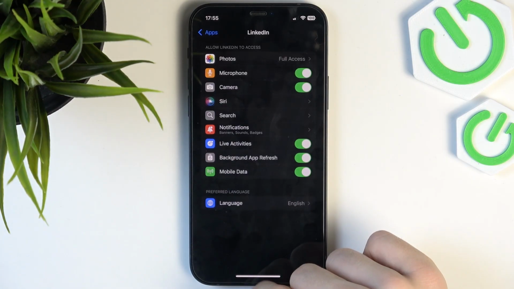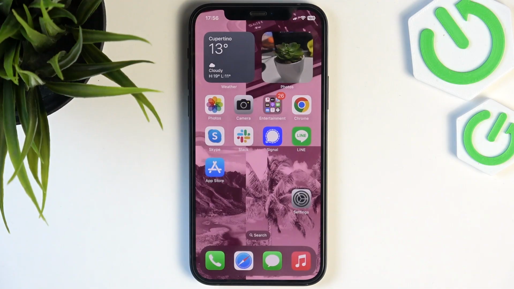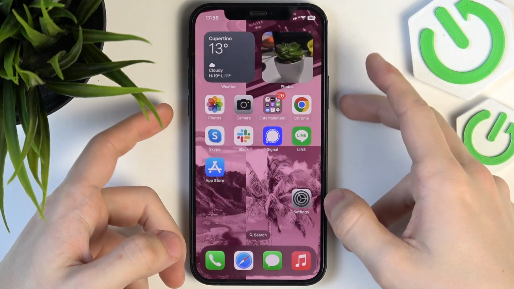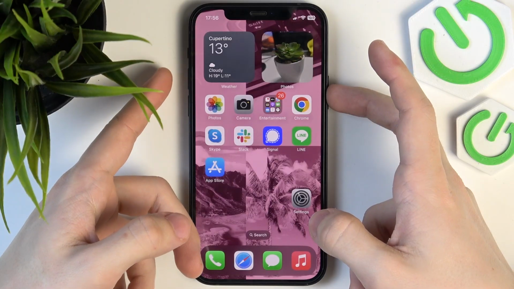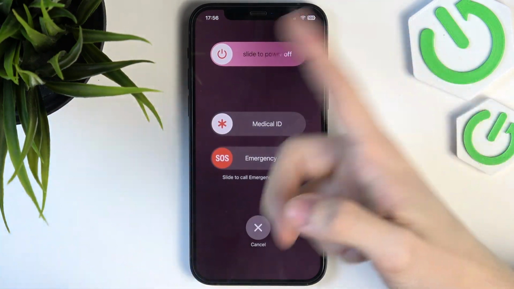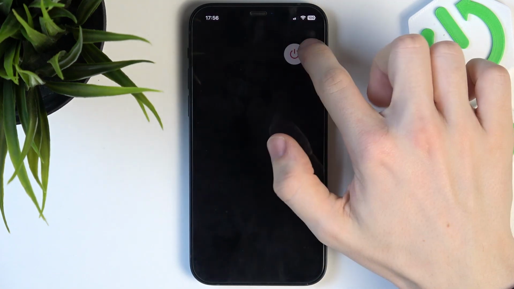Once that's sorted and your app still doesn't work, you may want to restart your phone. This is a simple fix that often helps. So in order to do it, just press on 2 buttons at once, the power combined with either of the volume buttons. It'll show you this screen. Just slide to power off and wait 10 to 15 seconds.